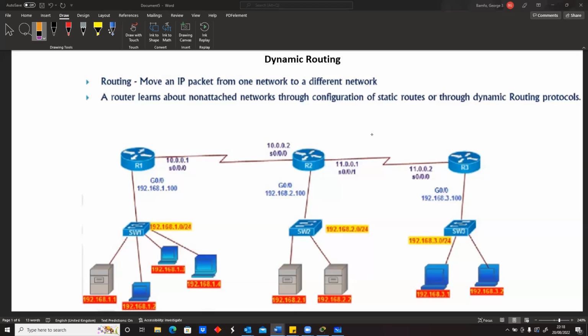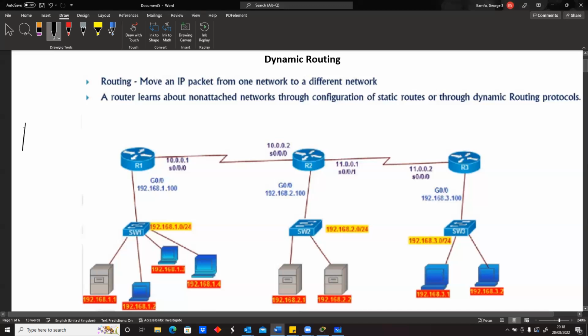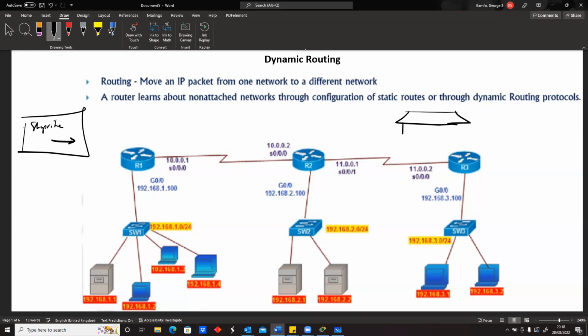So let me just give you a scenario of static routing. Let's say you go into a shop and the shop has a signpost that says maybe ShopRite or something, and it's telling you this is the direction, and maybe ShopRite is a building somewhere. And so the idea of putting a direction and telling the person that, hey, if you want to go to ShopRite, you use the right. And let's say the person is coming from this side. So they will get here, see the signpost, and then they'll move here.